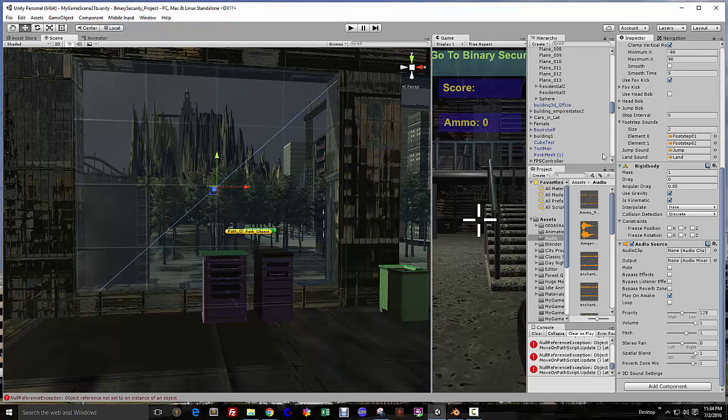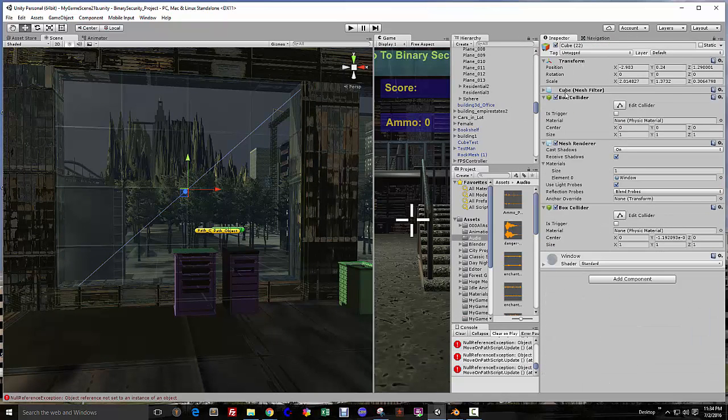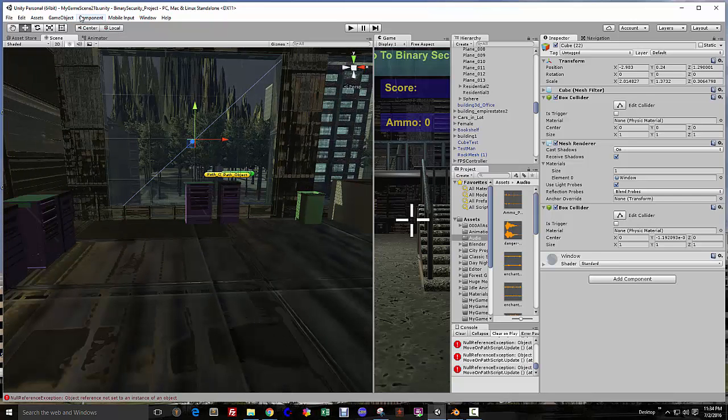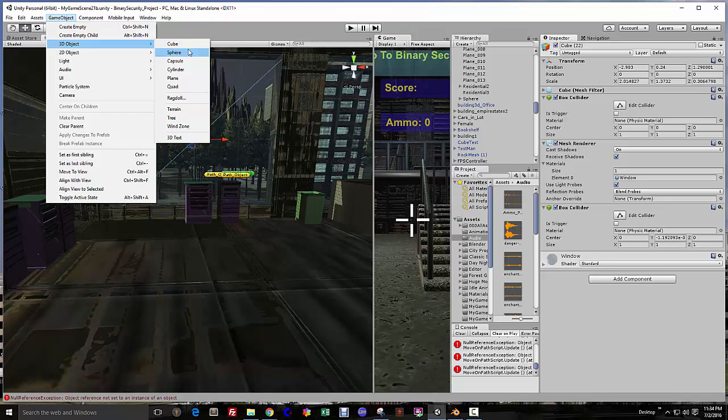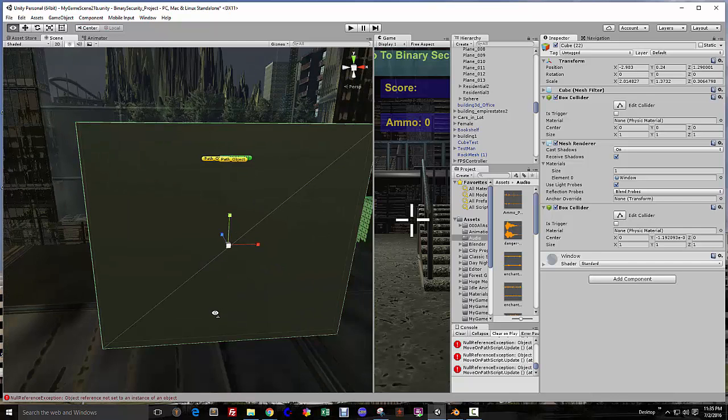So I clicked on a window here, and we're going to go over to the inspector. Oh, I forgot I froze it. Let's do that again. So the windows are cubes. It's just a regular cube you add. Let's do it from the ground up here. We'll start with a new cube. You just go to Game Object, 3D Object, Cube. And we're just going to change the size of it. Click this little four-directional arrow here and change the size to a typical window size.